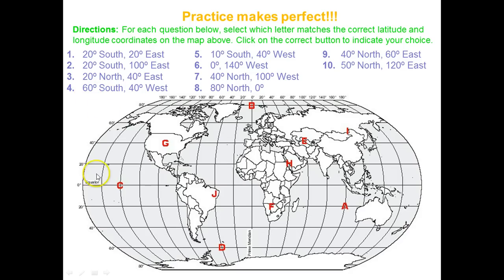So, question four. 60 degrees south. So, south. We're coming down here. It's going to be something along this line. I mean, it's a big giveaway. There's only one thing on that line. And then we have 40 degrees west. Here we go. West is in this direction. So, 20, 40. Bang. There we go. It's obviously D. All right. That's straightforward.